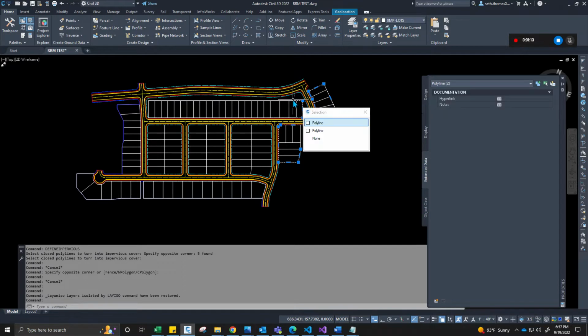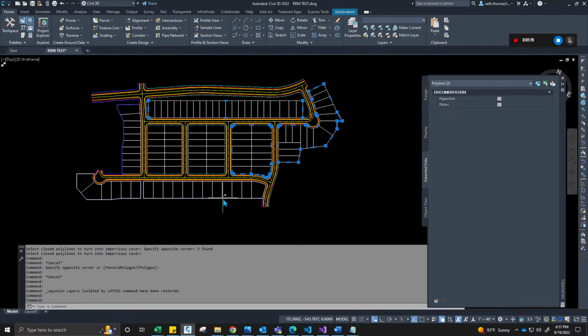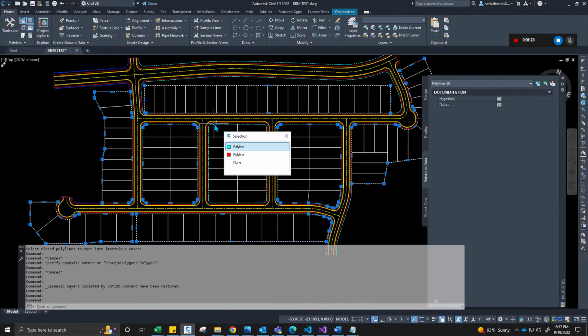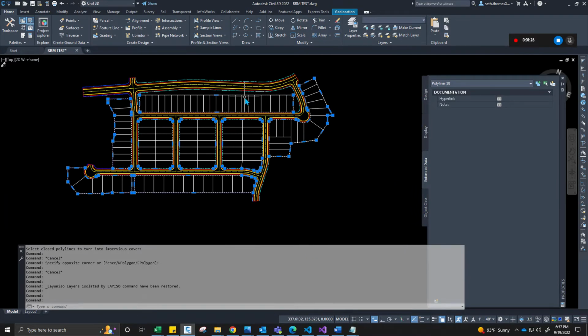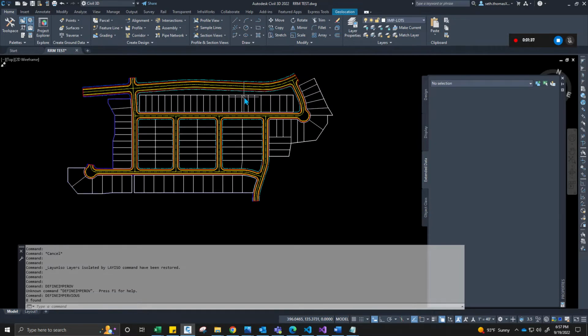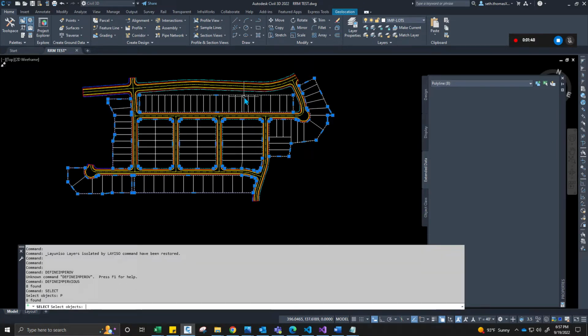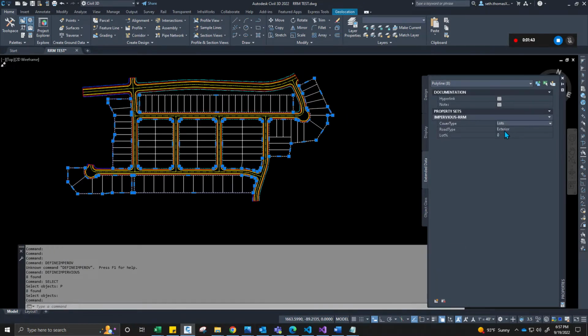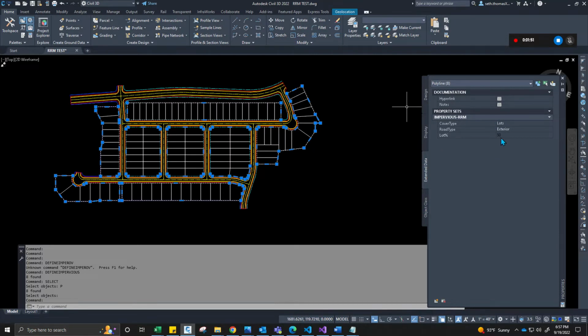Then for my lot impervious, I'm going to select the outer boundaries of my lot, which I have already traced. Let me see here. There we go. And then for the internal blocks, I can just use the right-of-way line. So that's all of them, and I'm going to do the same thing, define impervious. And then I can select my previous selection, and I'm going to set this to lots with a 50% coverage, which will just be from your PUD or from your city regulation.